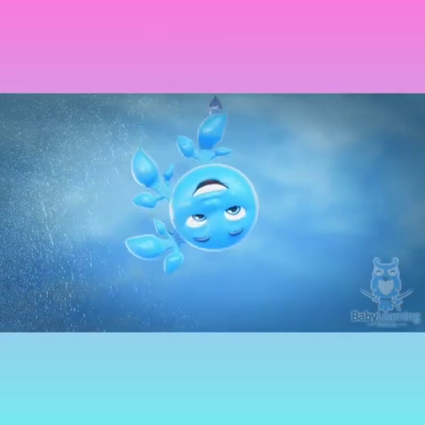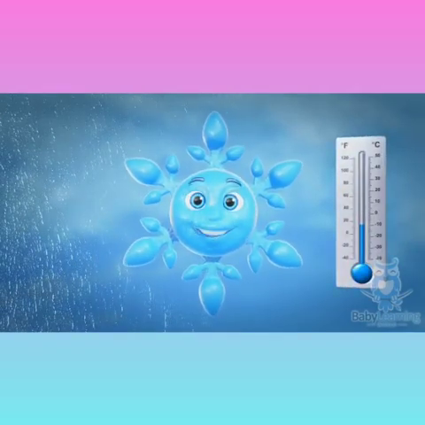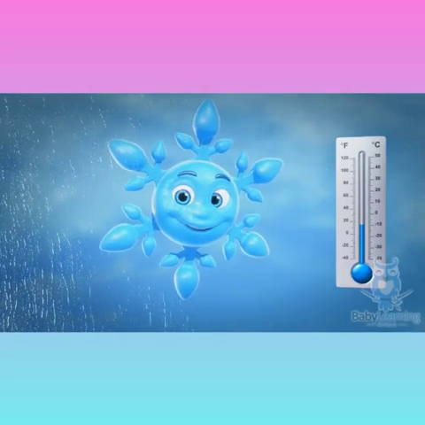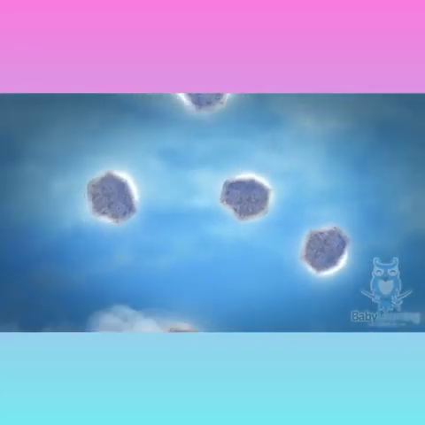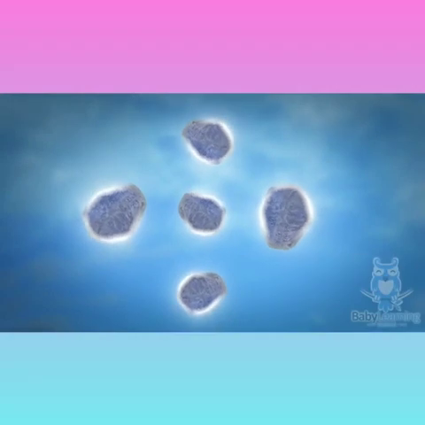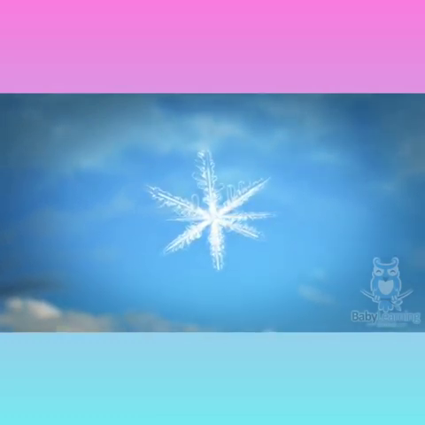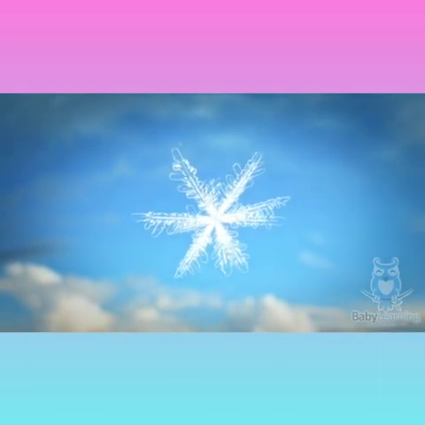Snow is also a form of solid precipitation. It forms when temperature falls below 0 degrees Celsius and the moisture in the atmosphere freezes to form tiny ice crystals. These ice crystals collide and stick together to form snowflakes. As the snowflakes grow, they become heavy enough to fall to the ground as snow. So, these are all the different types of precipitation.